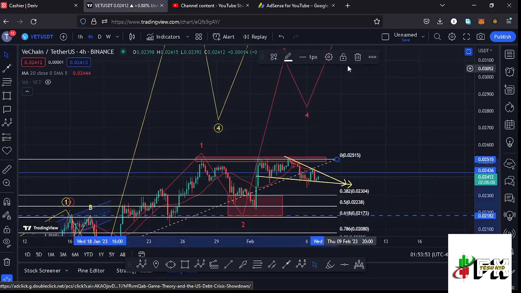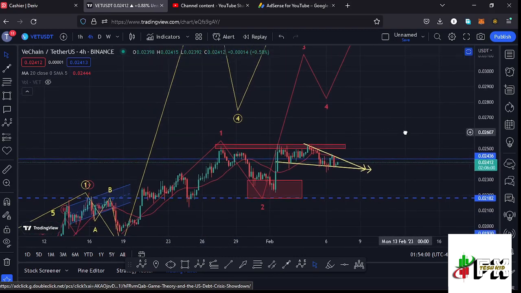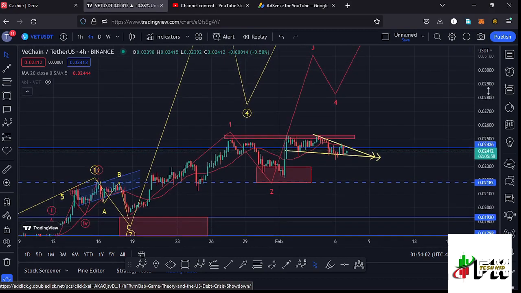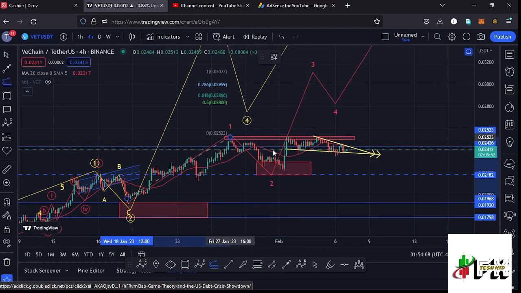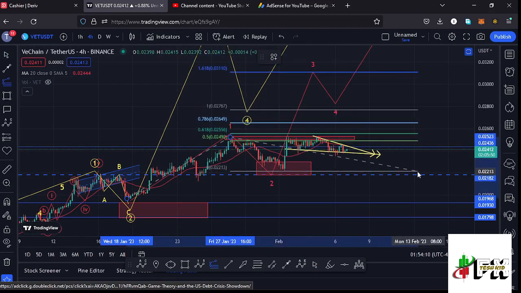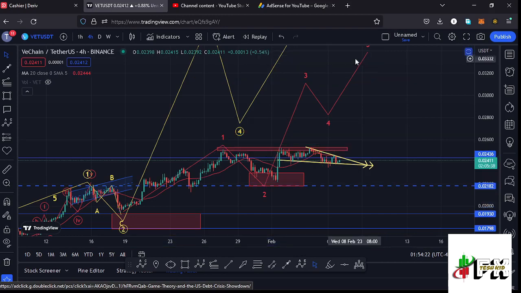we saw the low for that wave 2 before we started this bounce to the upside in what I'm terming as the formation of this wave 3, and sketching out a minimum target area to the upside in the formation of that wave 3 by connecting the trend-based Fibonacci from the low of the first wave to the high of that wave 1, then dragging the fibs to the low of the second wave. That gives me a minimum target area at the fib level 1.618, and that is at around the $0.03110 mark, and that is the minimum that I'm expecting Vechain to do in the formation of that wave 3.